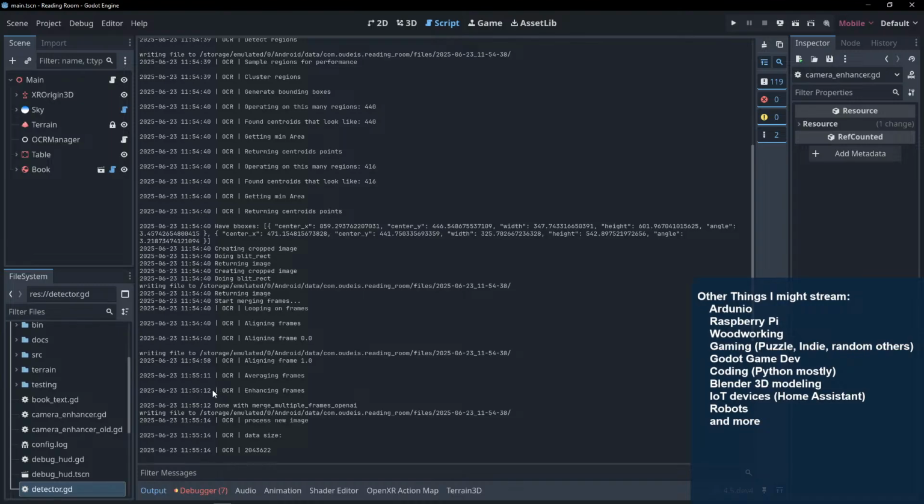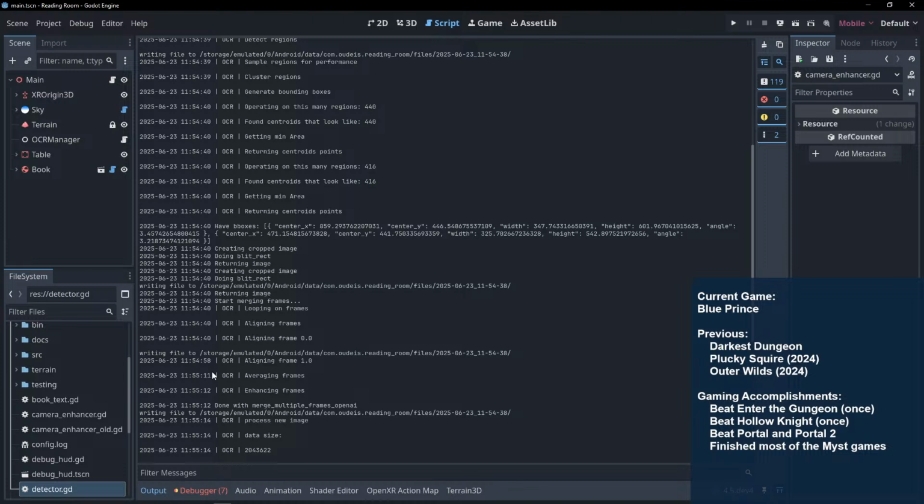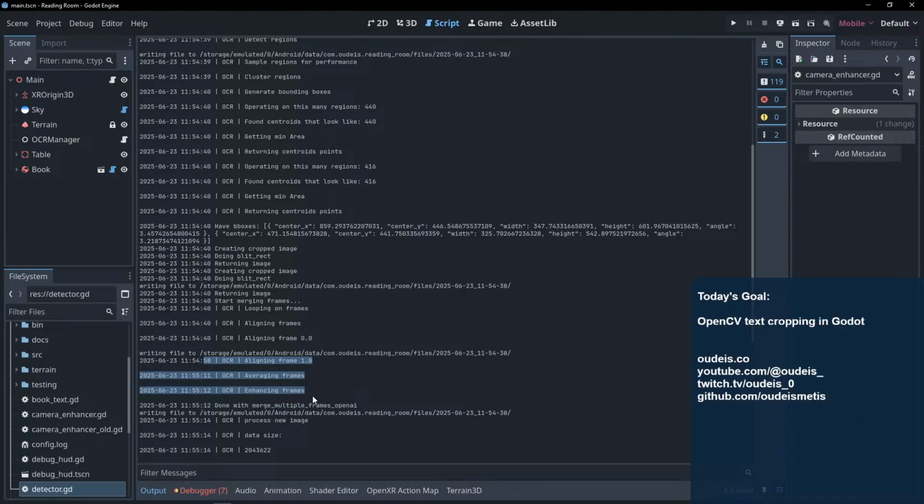Averaging, enhancing. Yeah, so then aligning frame 1, that took 10 seconds or so. So now we're getting into slowness. But again, this is on the whole image. I already knew before that this was slow. Once I switch the code over to doing just the cropped section, I wonder how much faster this gets.